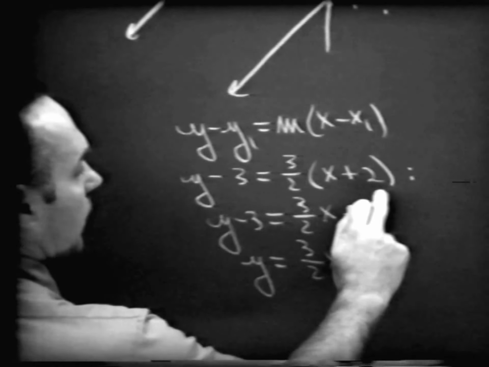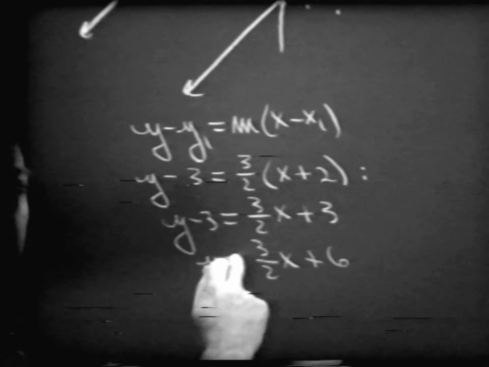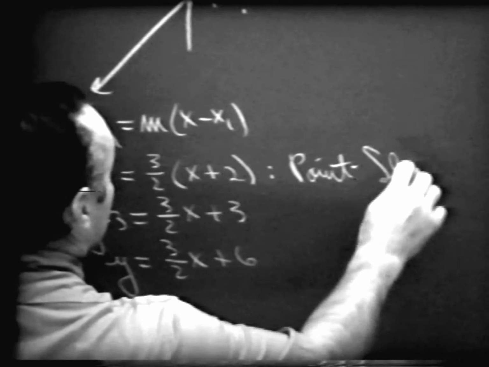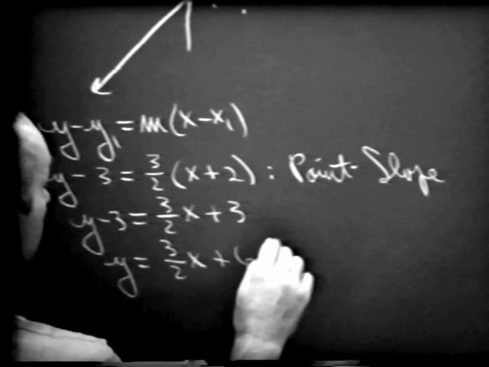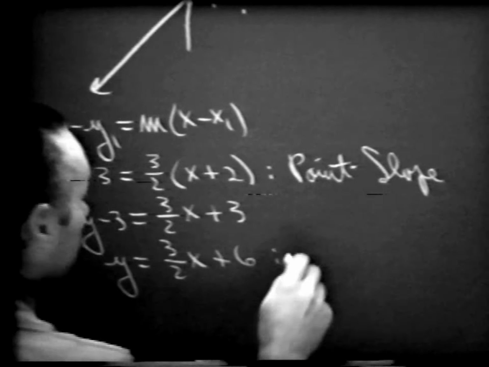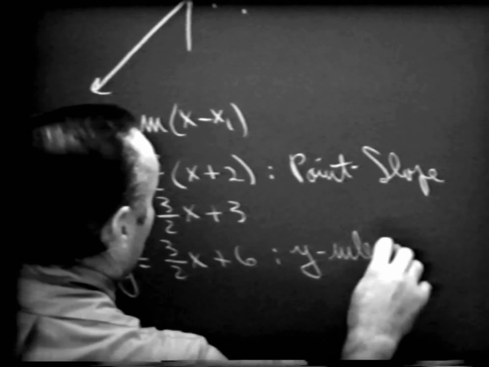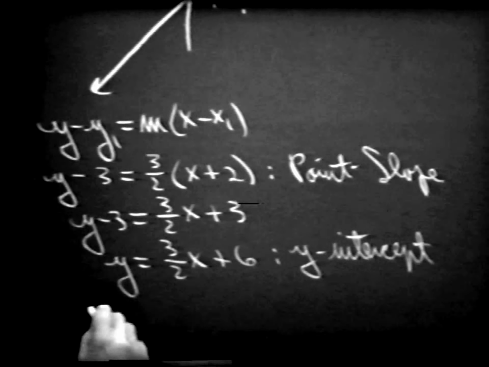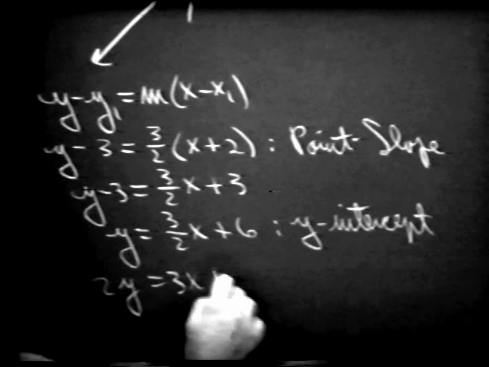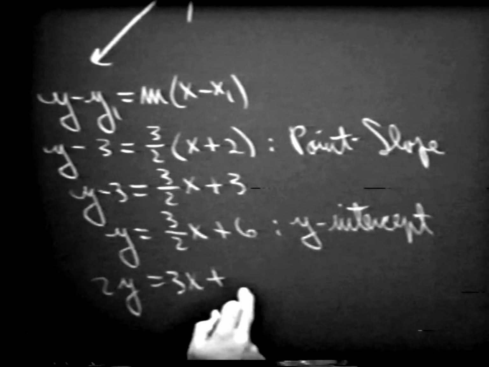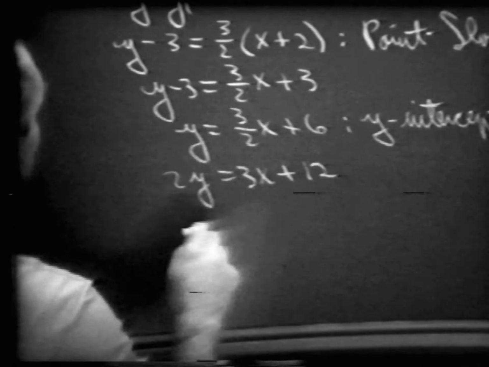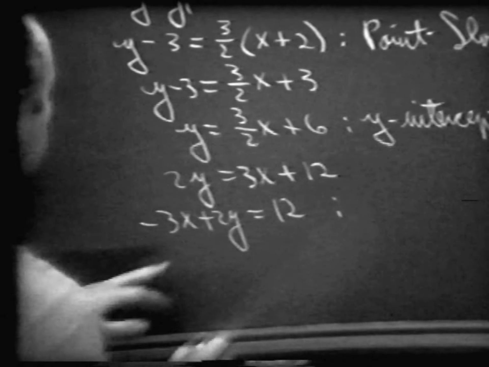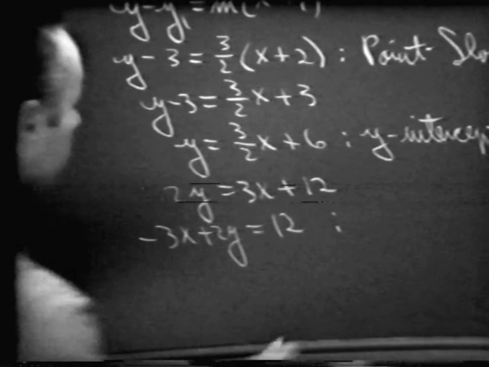And notice here, let's come back and look at this. What is this pattern called? If we gave this one a name, this is called the what? The point-slope form. Is that right? This is our point-slope form. And now this pattern we call the y-intercept form. Okay? The y-intercept pattern. And now we, in fact, may multiply through here by 2. We have 2y, that is equal to 3x plus what number? Plus 12. And now we have negative 3x plus 2y, then is equal to 12. And what pattern do we call this? And that's our general form.